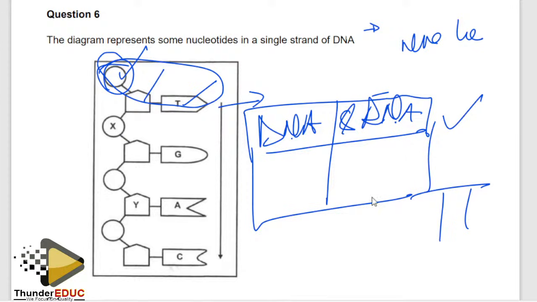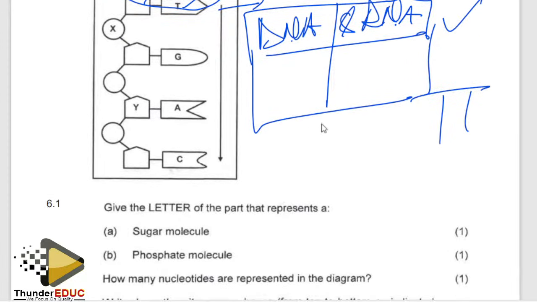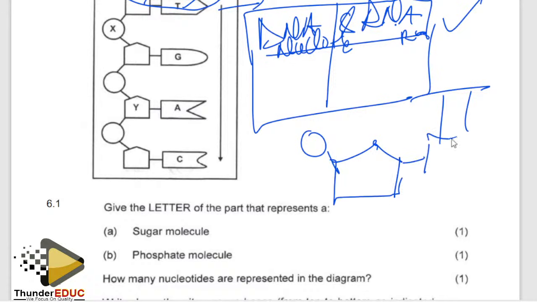I'm done with that. But now the challenge comes in when they ask you to give the difference between DNA nucleotide and RNA nucleotide. Here, you only look at the nucleotide of DNA and the nucleotide of RNA. And there are only two differences in there. Don't talk about the phosphate because it's the same. DNA has deoxyribose sugar and RNA has ribose sugar. And then DNA has thymine, RNA has uracil. Done. That's if they ask you about the nucleotide. Is it clear?